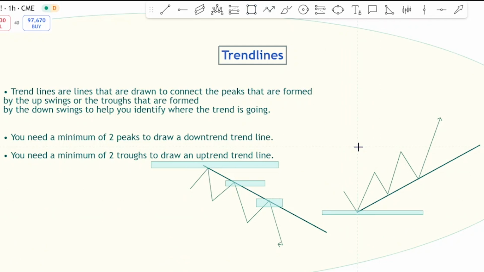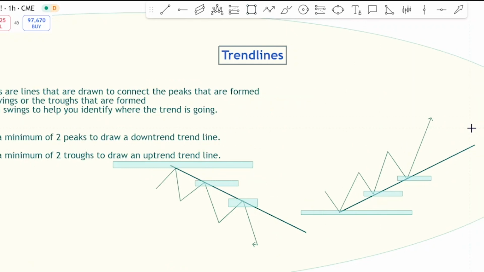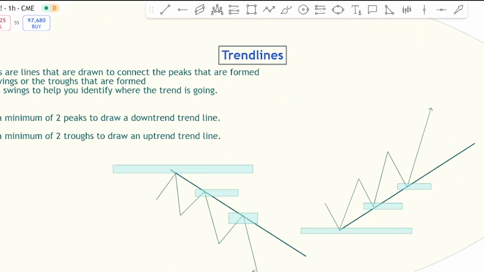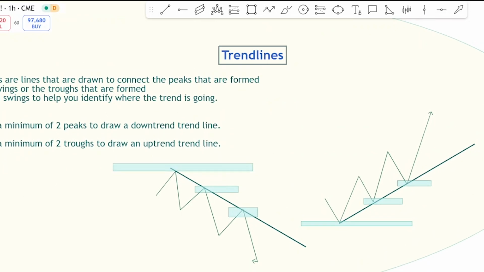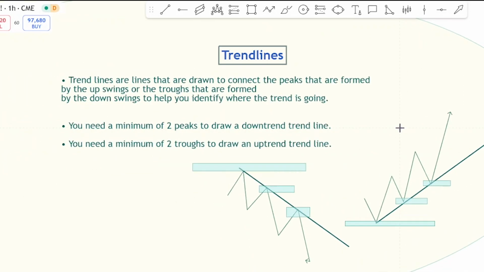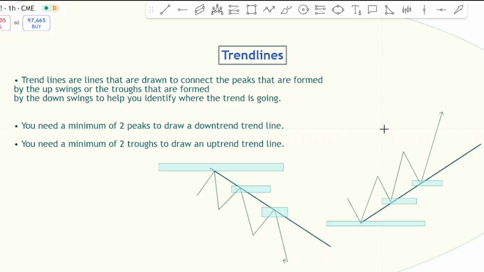So now, as we are moving up, we are connecting from the lows and those lows are support. This trend line that connects support is called a support trend line. That's from where we are entering for a buy. So that is the support and resistance trend line.